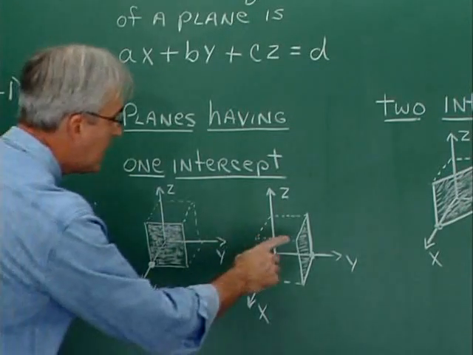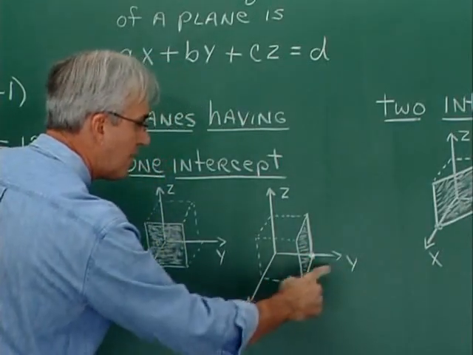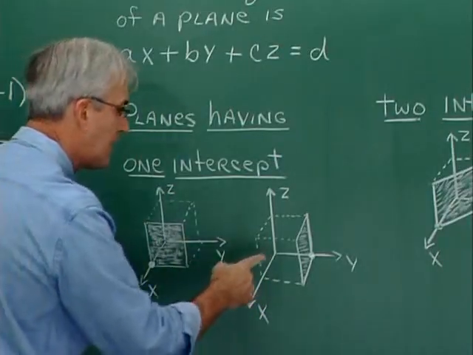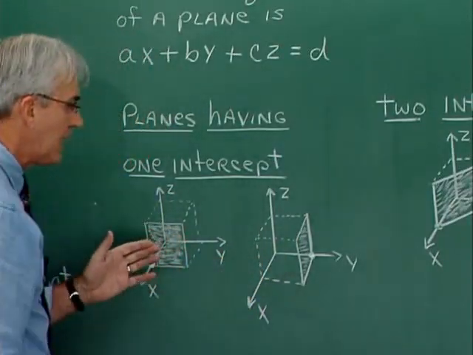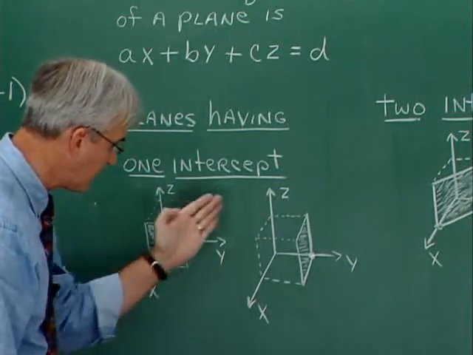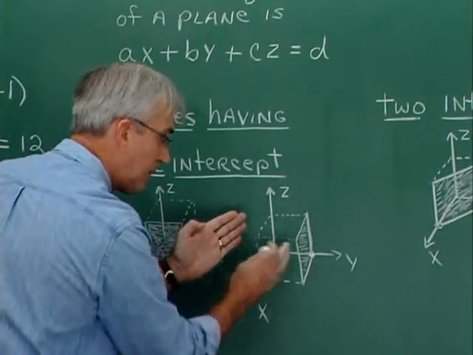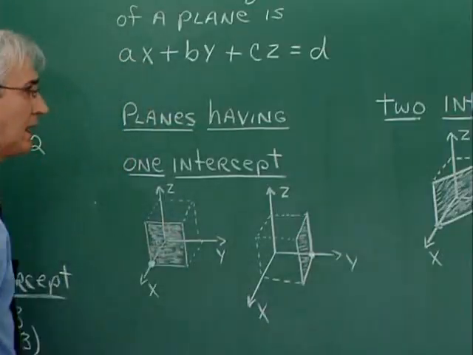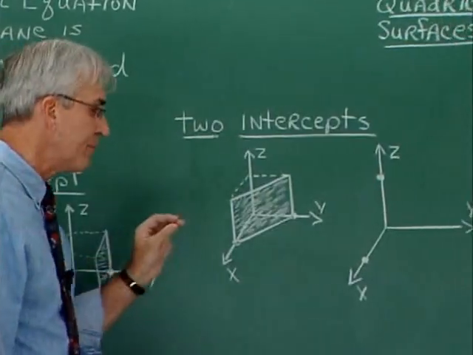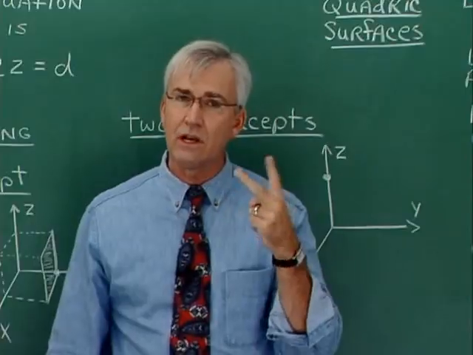And over here, this is an intersection point. We have an intercept of the y-axis, but no intercepts for the other two. That means that the plane being described here is parallel to the XZ plane. So here's the XZ plane, and this plane that intersects the y-axis but not the other two is parallel with this. So that's what's being illustrated. Now, we could have two intercepts. We could intersect two of the axes and not the third.